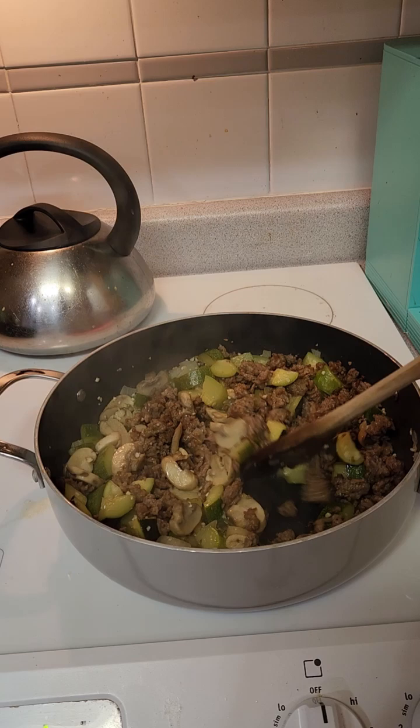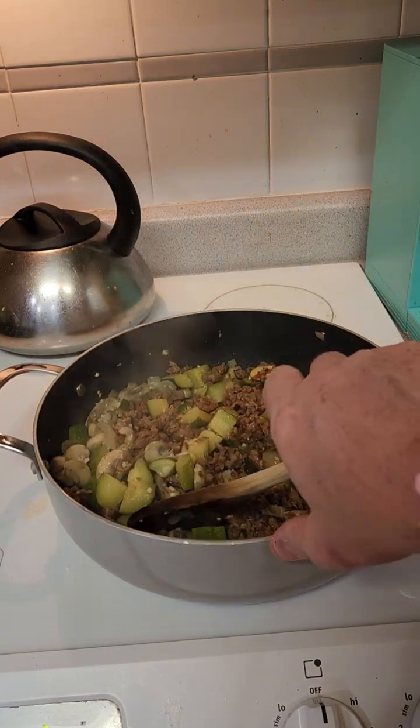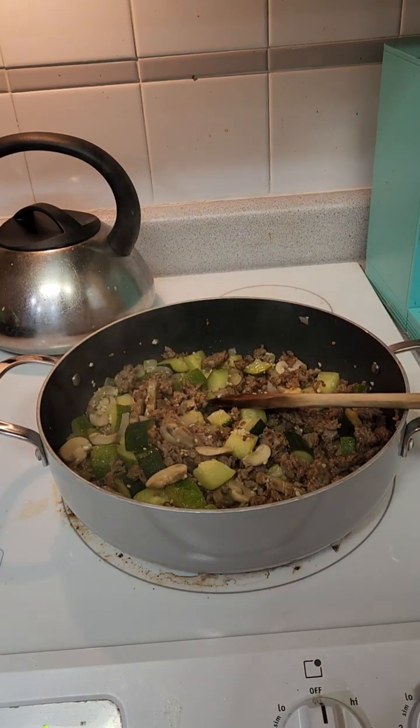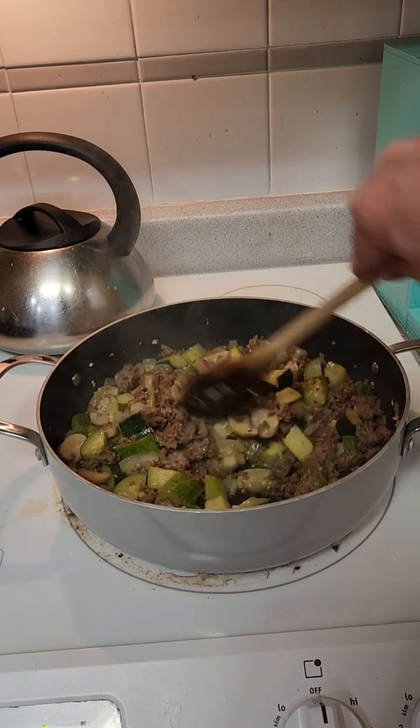But if you remember, the title of this is creamy pasta. So we're going to add some cream to this and some cheese. Okay, so we're going to turn the temperature down because we don't want to scorch our cream. And I'm going to prepare the cream in just a second, okay?